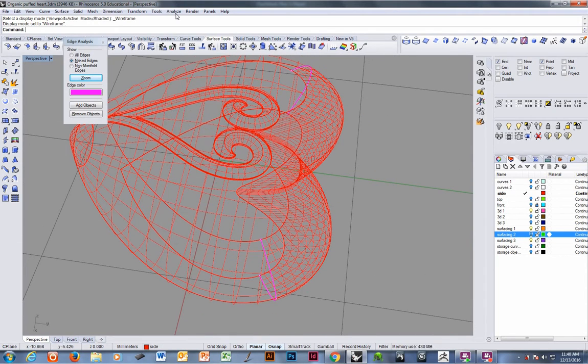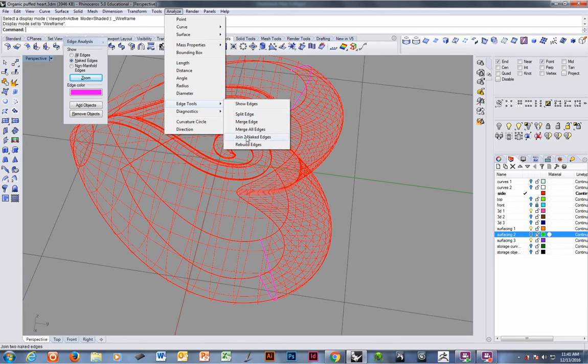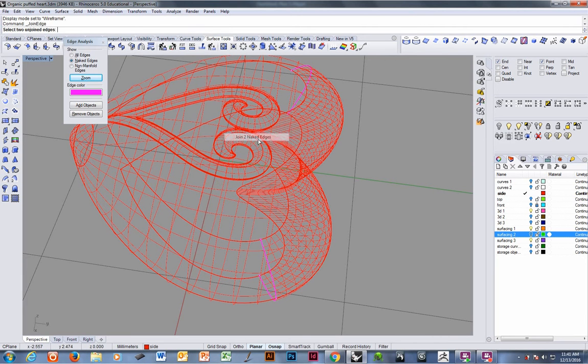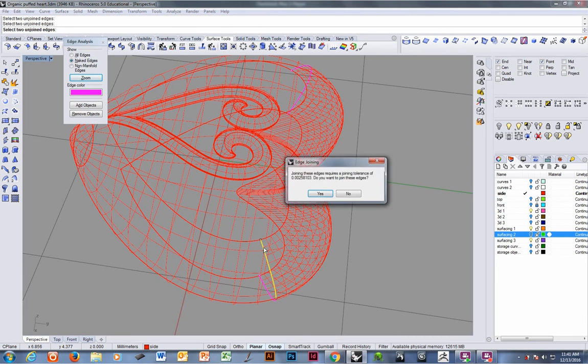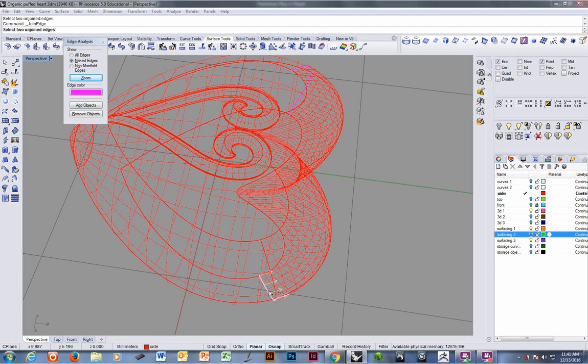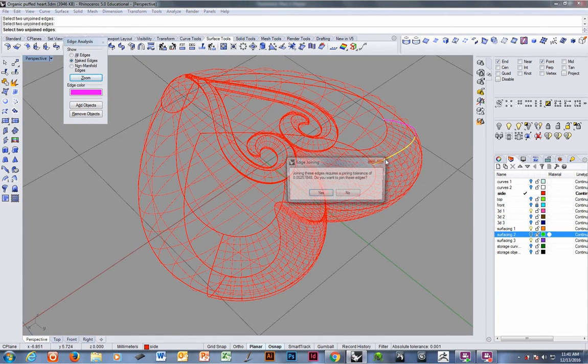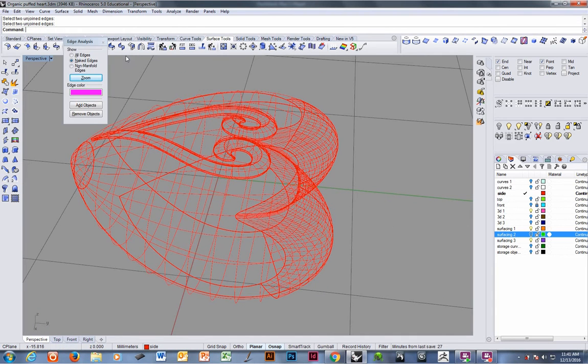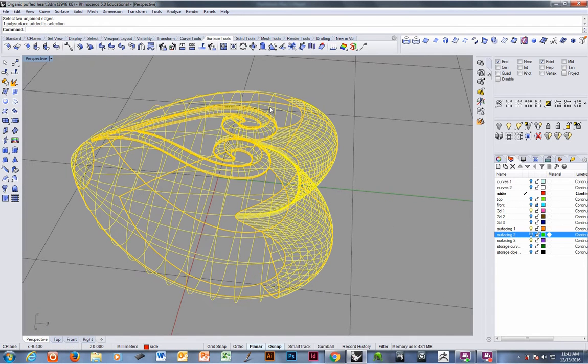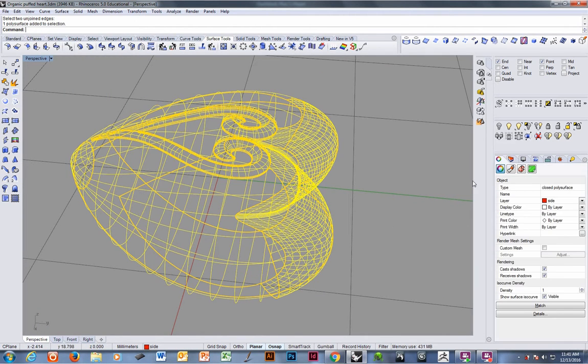Okay. Check under Properties, Close Poly Surface.